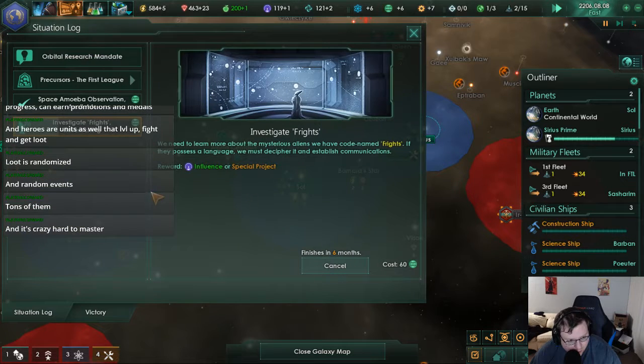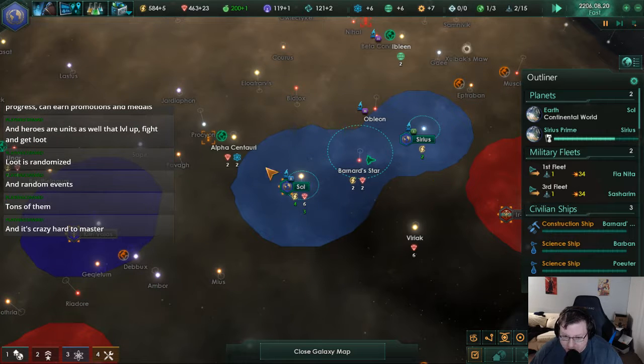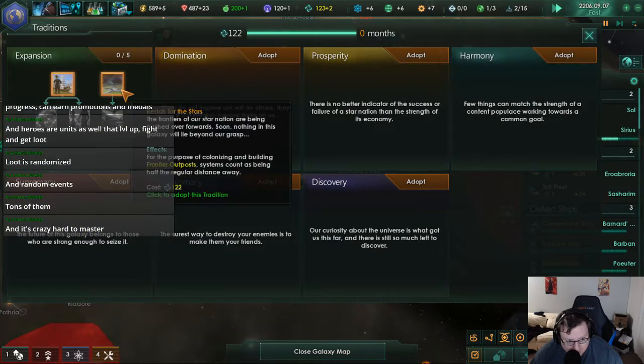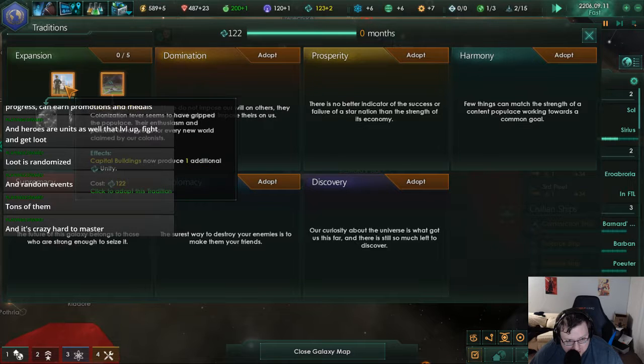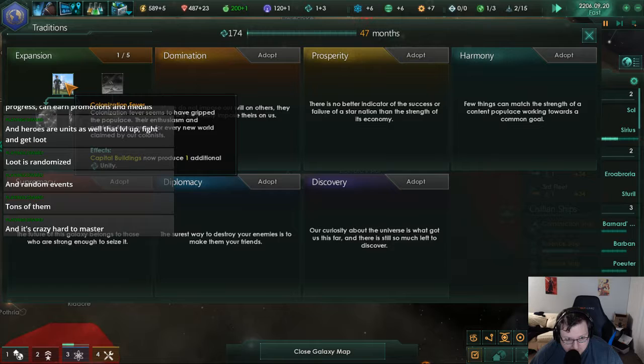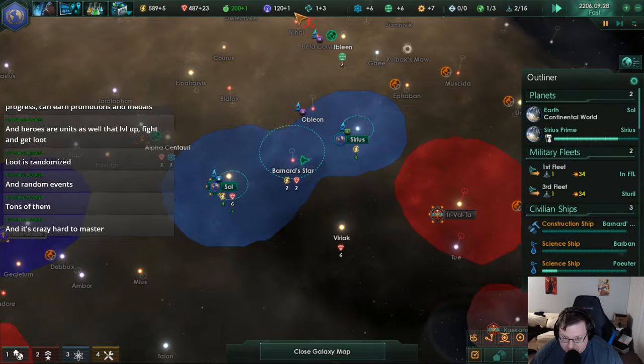It is unfortunate that we started with the research proclamation. We have 0 research opportunities in our system, so we're not getting our bonus influence from that. Let's make capital buildings produce an additional unity. My bad. That gives us that even faster.